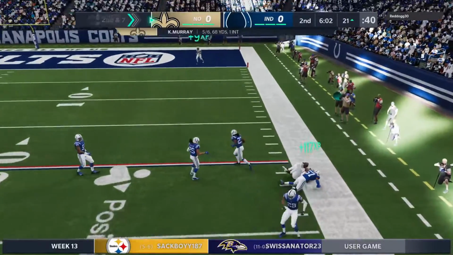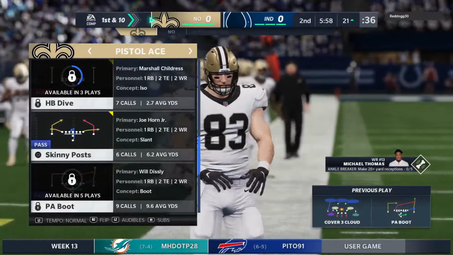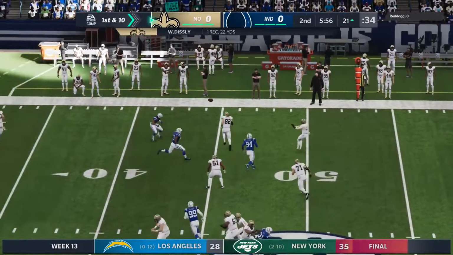Now this one to his tight end out on the right side. He'll get this one down near the 20-yard line, just shy of the 20. 22 yards there, a first down.